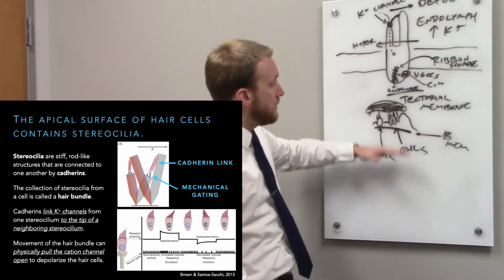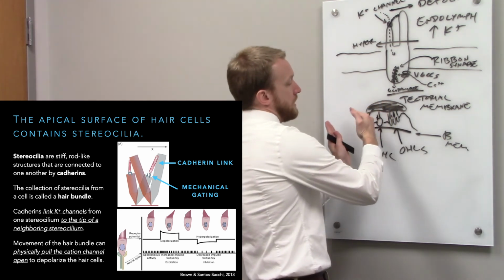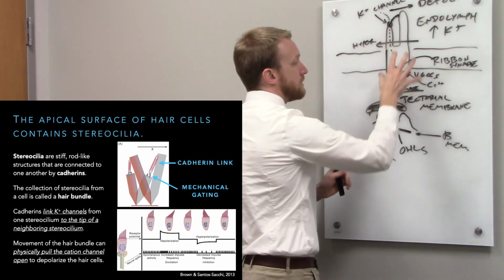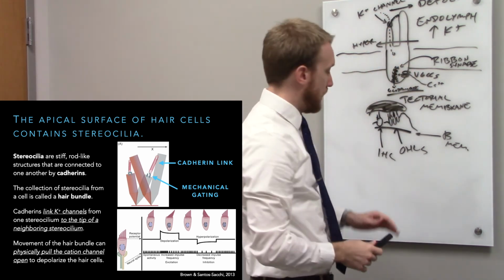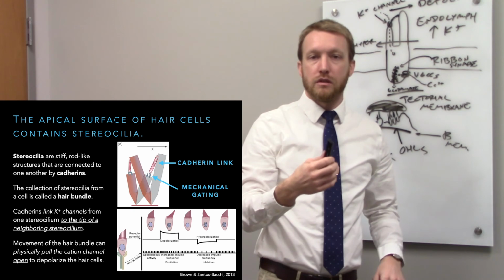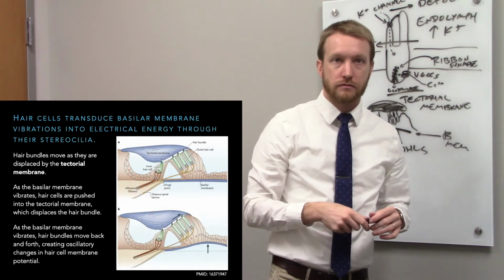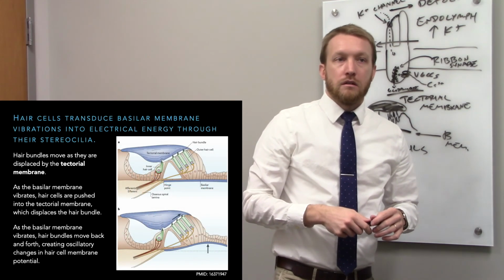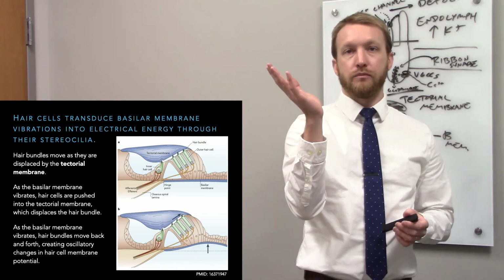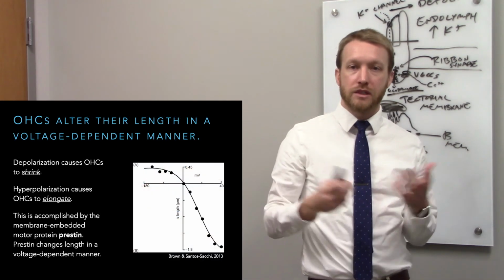So when the basilar membrane vibrates up and down, it pushes the hair cells into the tectorial membrane. That then pushes their stereocilia and creates that depolarization, leading to glutamate release and stimulation of the 8th cranial nerve, the vestibulocochlear nerve. That's going to move through the brainstem, eventually making it to the temporal lobes where we hear stuff. And that's what this slide is telling you all about. So we get pushed up, that moves the stereocilia and hair cells, and they depolarize. Calcium comes in, they spit out glutamate.